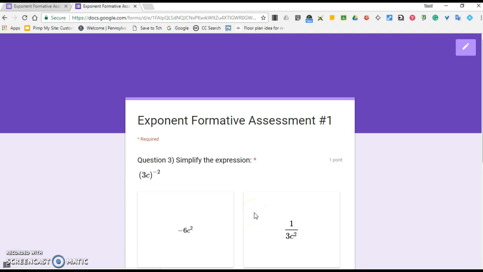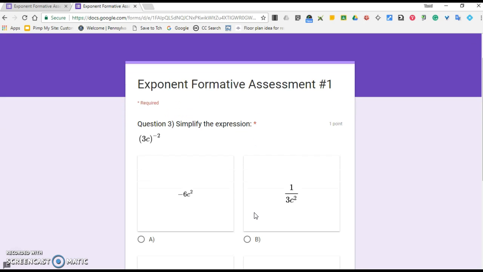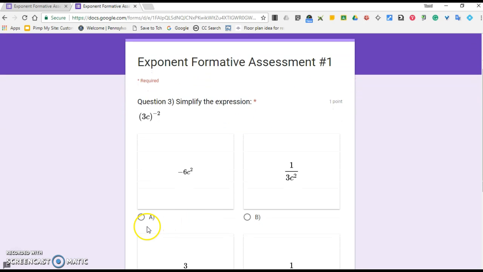This one I'm going to select the incorrect answer so you can see what it does if a student picks the incorrect answer.